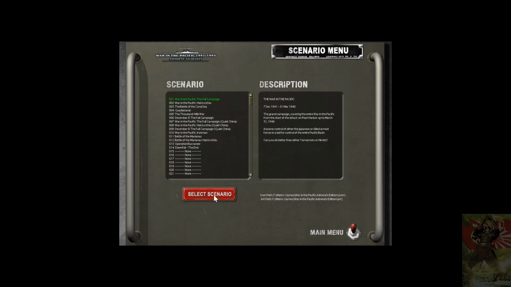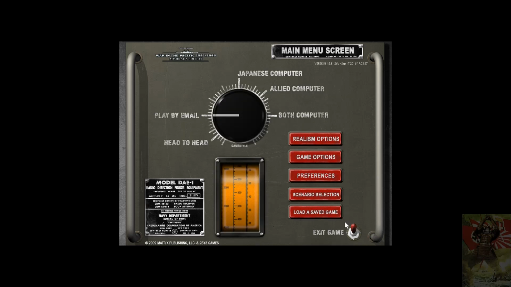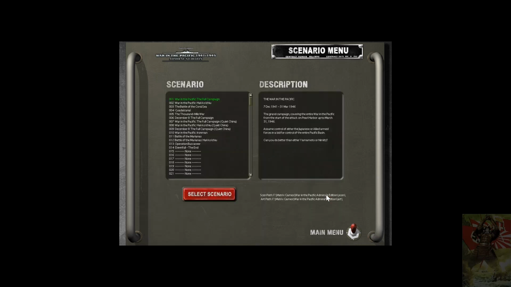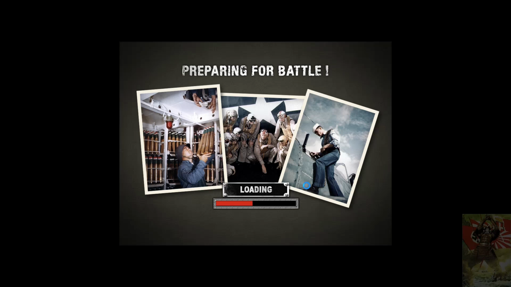Good, then we start with the scenario. They say, yeah, start the game. Oh wait, I must really check that. Ah yeah, play by email. Select the scenario. Select scenario 1. Say yes. Then you must only use a password. It doesn't matter. You can also change this later.